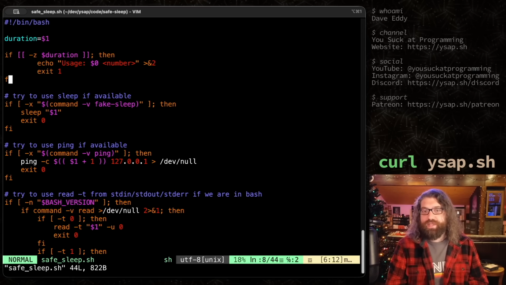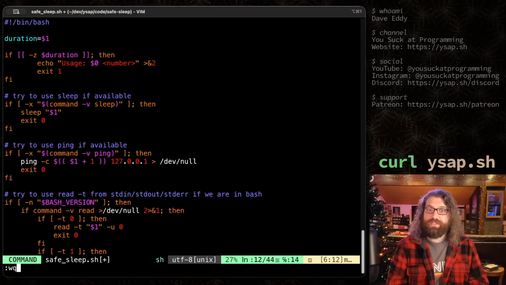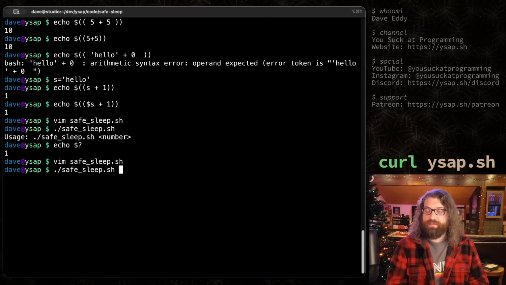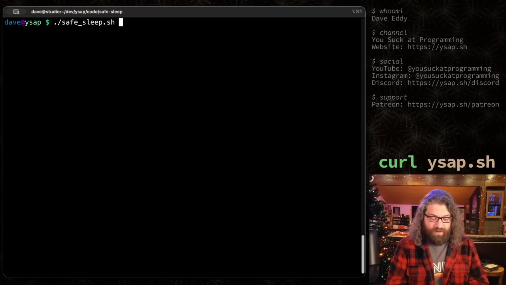I'm not going to bother doing that, and I'm going to explain why, because I want to show something else that could potentially go wrong here. Let's bring back this sleep command. We're going to execute the sleep that exists on the user system. So let's run safe sleep, and we'll get an error because we haven't given an argument. That's really good. Let's give it a number of 1.